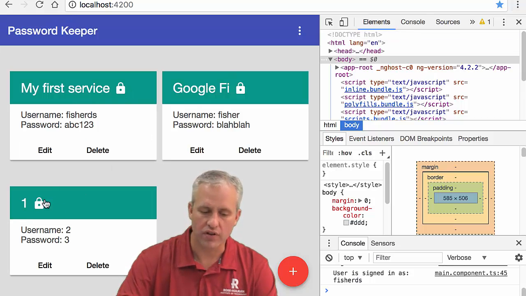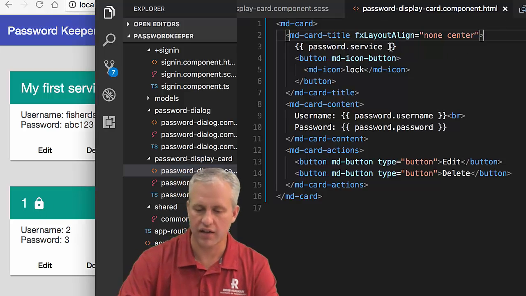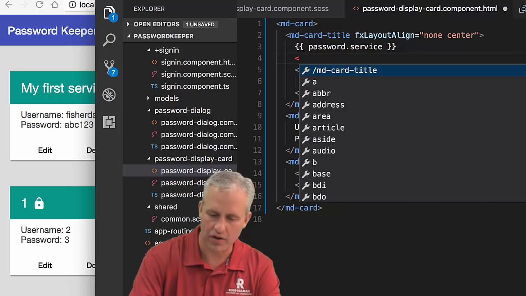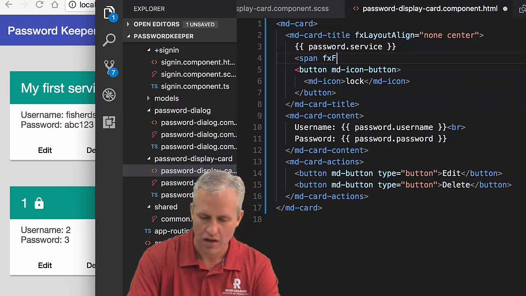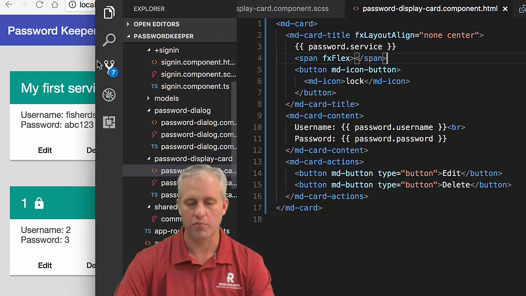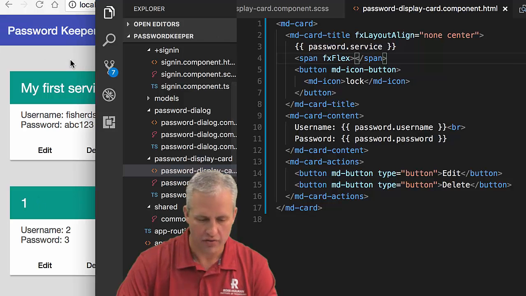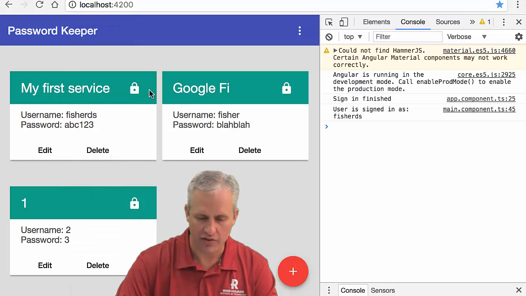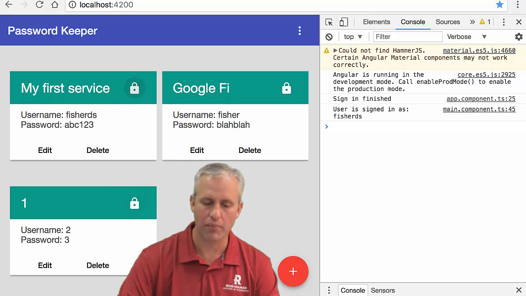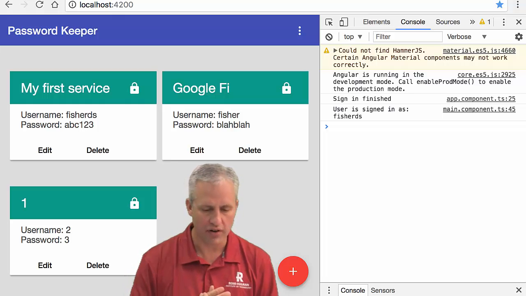The other thing I want is the lock. See how the lock is right next to the number one? I want to shoot it over to get it out of my way. So what I'm going to do is put a span in here, which has an FX flex. It's funny, every time I type FX flex and let the defaults prevail, I'm worried now because of that one negative experience that I had. So it looks like that should have reloaded by now. Yeah, so now it's pushed that over there, and you can click it, which is a cool thing. It makes ripples, but nothing else really happens. So our cards are coming along nicely.